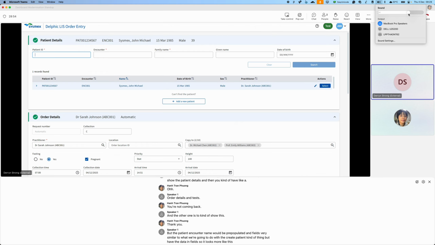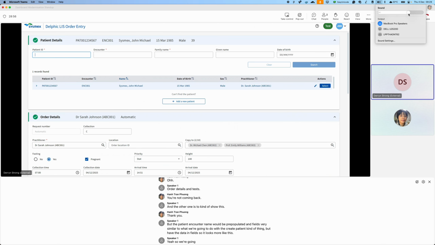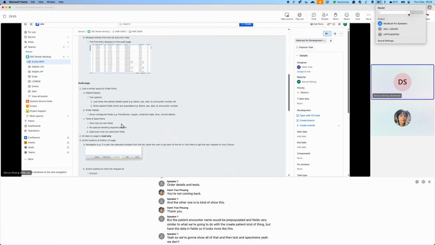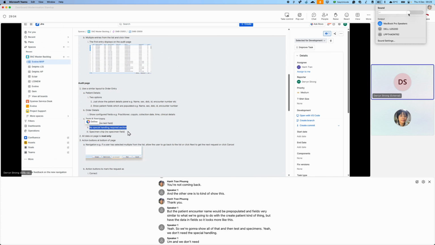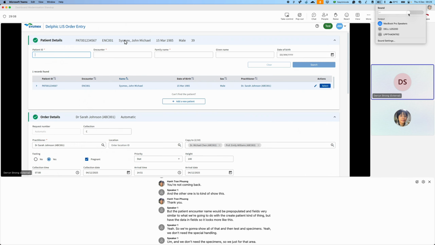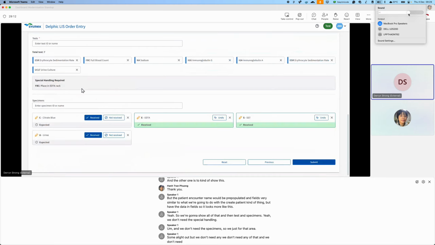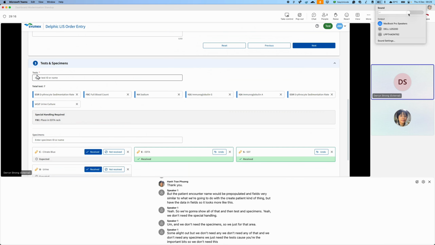So we're going to show all of that, and then tests and specimens. We don't need the special handling, and we don't need the specimens. So for that area, similar layout, but we don't need any of that, and we don't need any specimens. We just need the tests, because they're the important bits. So we don't need this test field.